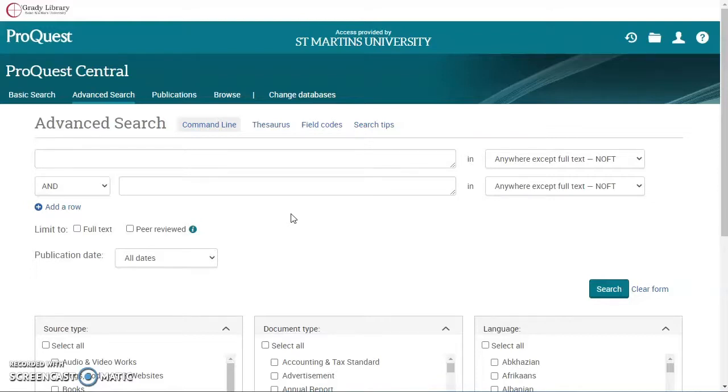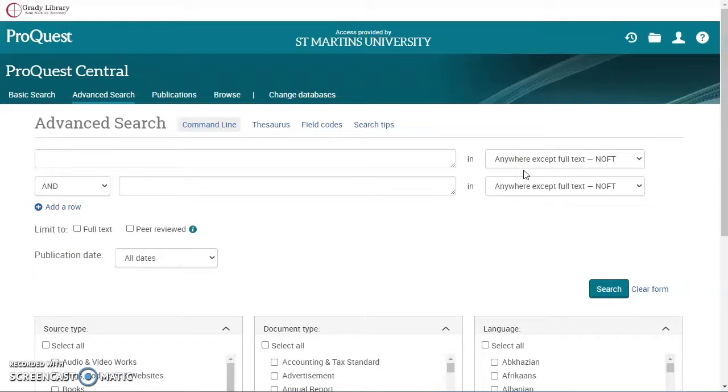Okay, on this screen right here, there are a number of tools that we can use to tell the database where we want it to search for our search terms. Anywhere except full text is the default, and it is a very useful one.